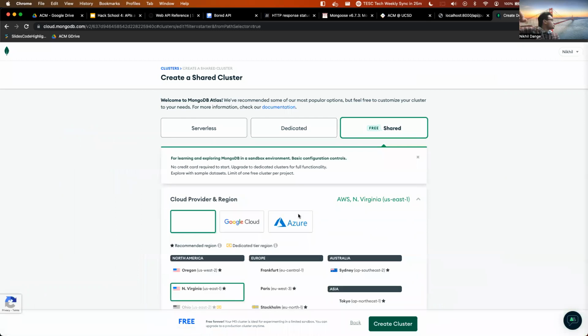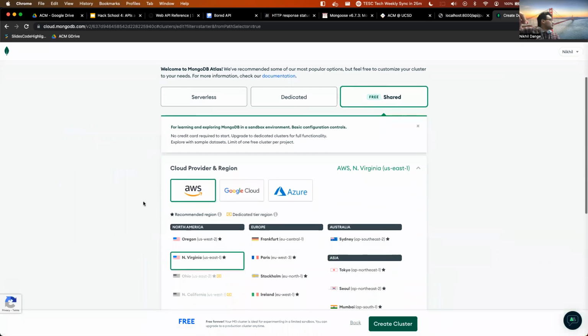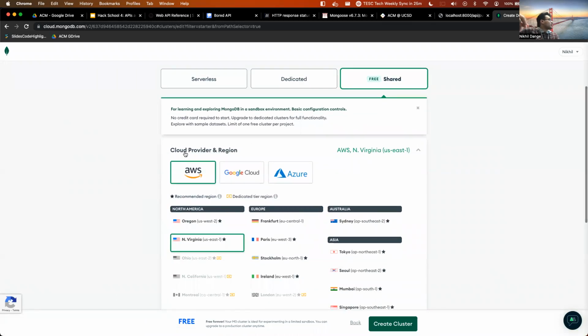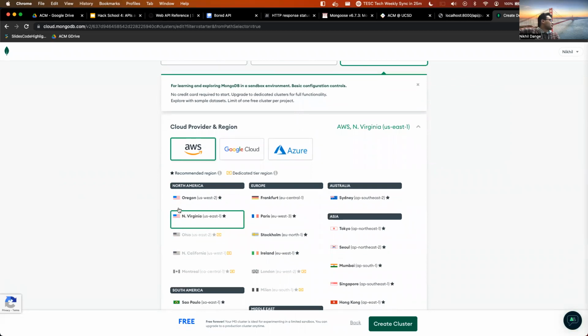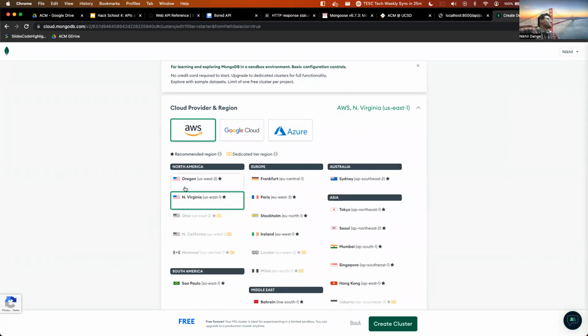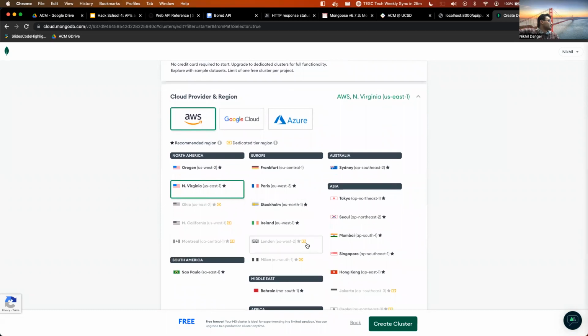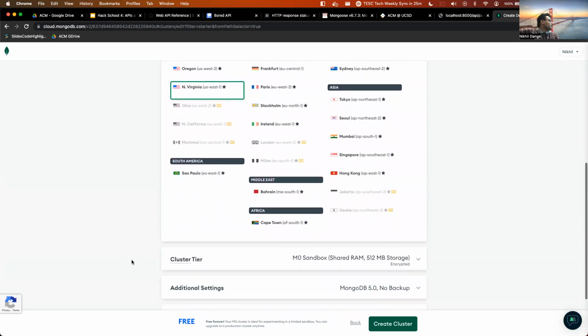And we're creating a cluster. So you can see, maybe some people have seen some of these names before: AWS, Google Cloud, Azure. So we're just going to use AWS. Doesn't really matter too much. This doesn't matter either. You can just select whatever, just make sure it's in North America. Otherwise you're going to be doing stuff on servers in Tokyo or whatever, no need for that.